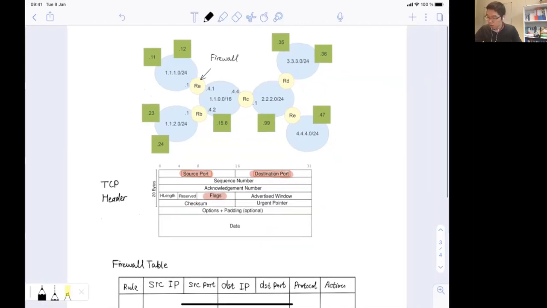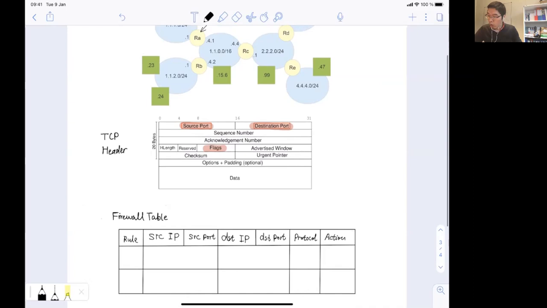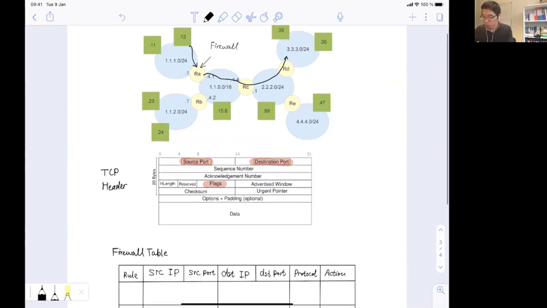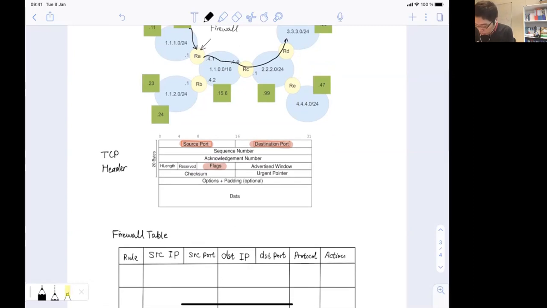Now, when computer 12 sends out some traffic which is supposed to be sent to the subnet, the source IP address will be 1.1.1.12, and the source port number is a star.